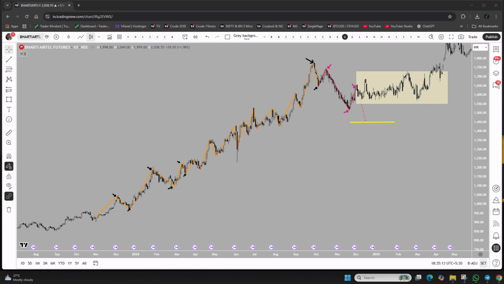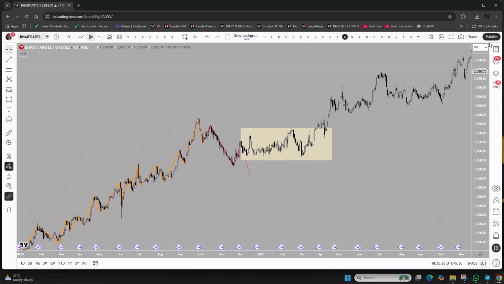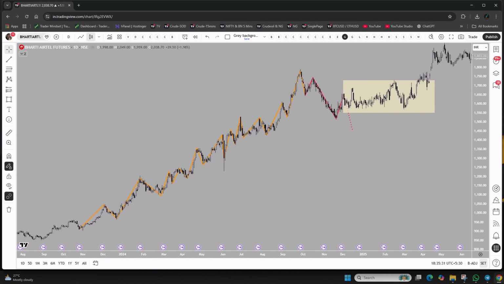And after that, let me take off the pencil just a moment. Yeah, so once it enters the consolidation zone, if you take the charts towards the right, it continues its uptrend, right? So what exactly I mean to say here is that you cannot treat this fall right from here to here as a trend change, or expect the stock prices to be falling all the way from here.